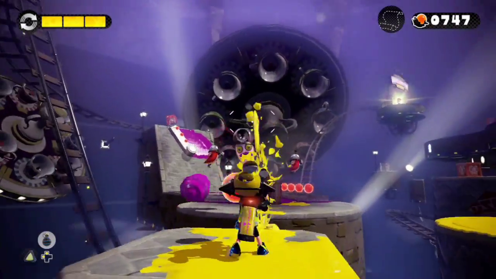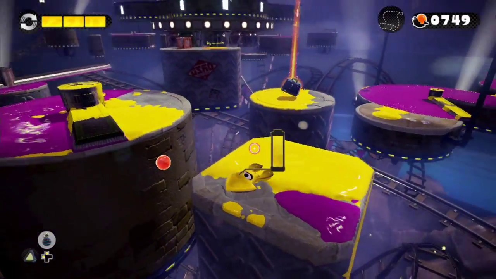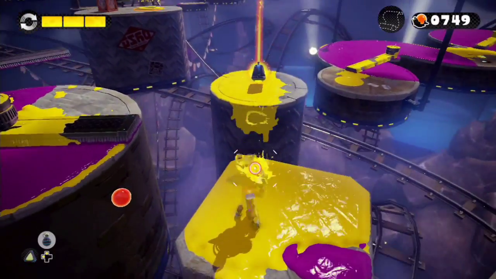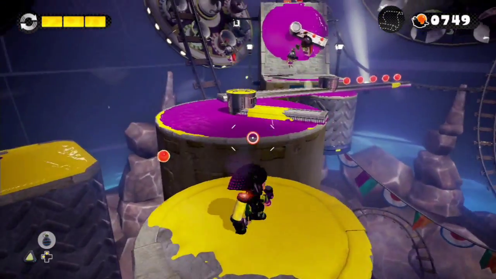Armor. Alright, that's a spreader. Can we literally jump over there? It would be awesome if we can. Let's try it. Yes, we can. Let's have some armor.